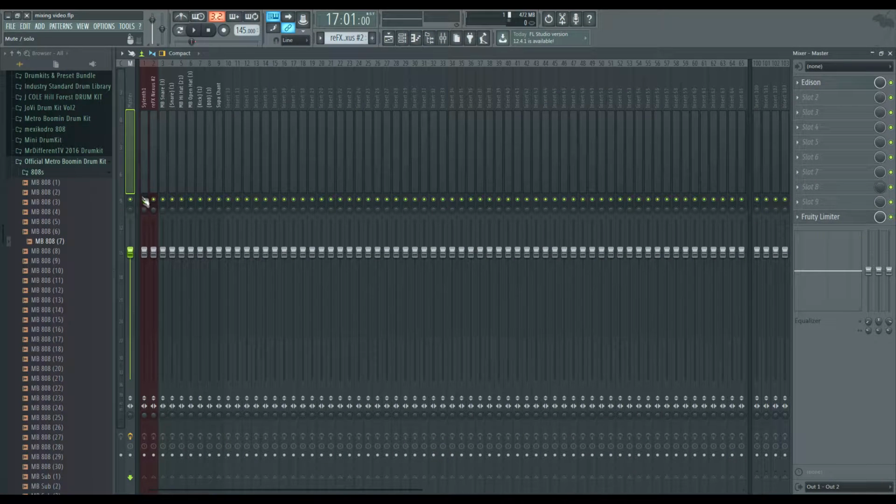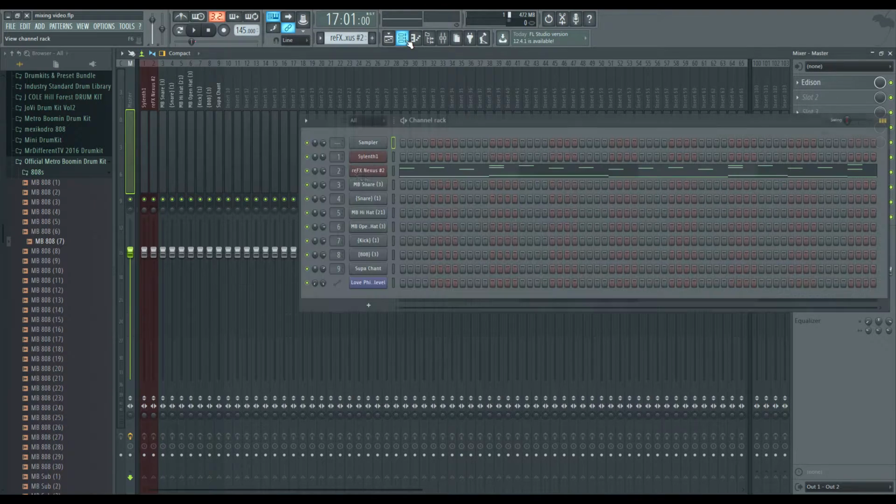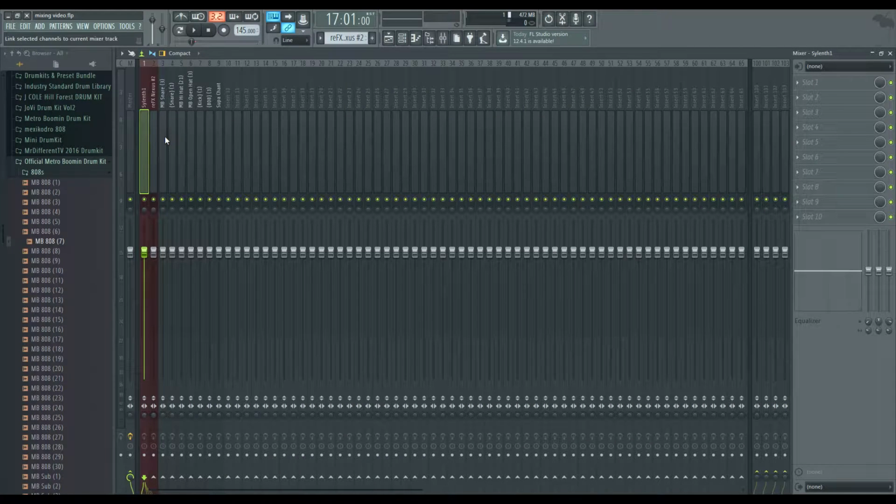So the first thing you've got to do is go into this and add everything into the mixer. The easiest way to do that is to right click on the first channel, and then there should be something called routing, then channel routing, and then route. It'll bring up an option with two bars, and it should be route selected channels starting from this track. And there's a shortcut, and it's Shift Control L. So if you want to use that, you can. Once you do that, it should all be here.